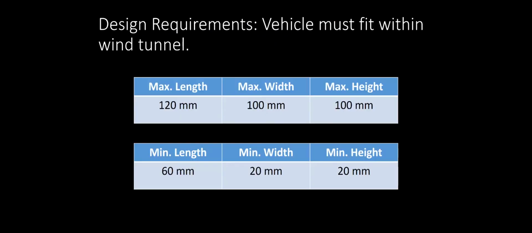The goal is to have the smallest drag coefficient possible. Unfortunately, your design does have to have a maximum size so that it can fit in the wind tunnel and fit on the printer's build plate. It also has to have a minimum size because we want to pretend that people could fit inside the vehicle to operate it. The dimensions are shown here, so your design must be smaller than the top row and bigger than the bottom row. Now, I'll open up Tinkercad to show you some tips.